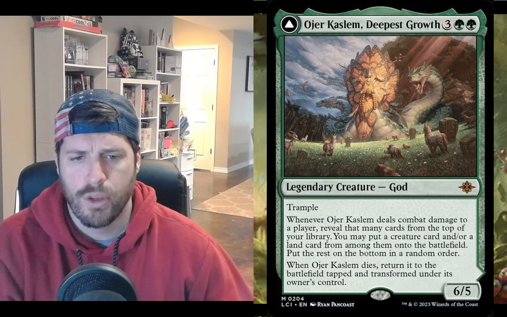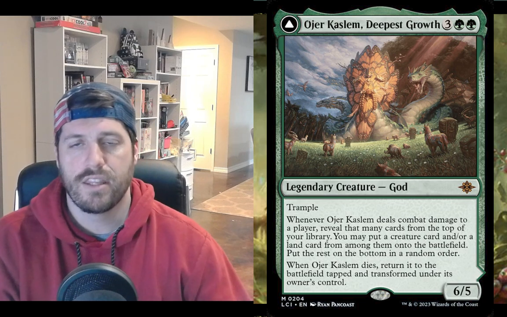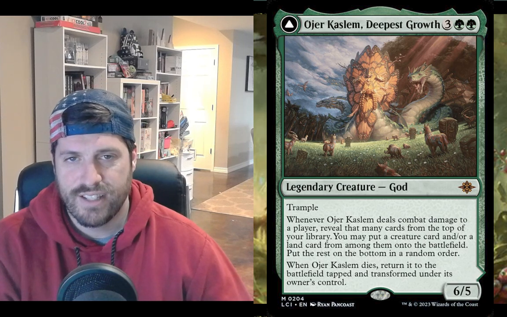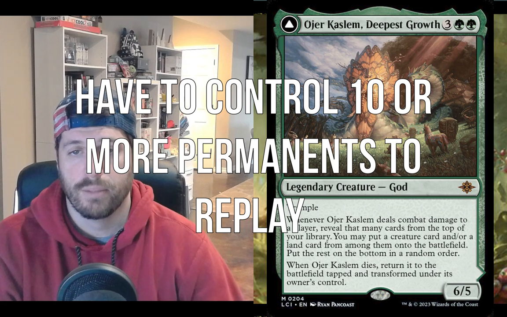A really cool value engine. And then whenever it dies, you return it to the battlefield tapped and transformed under its owner's control. The land that you get from this is going to produce green mana, of course, which is going to be good. So it's kind of ramping away when it dies. Like, having this die is actually not bad. And then you just have to attack with a certain number of creatures to be able to flip it back into play as the god side.